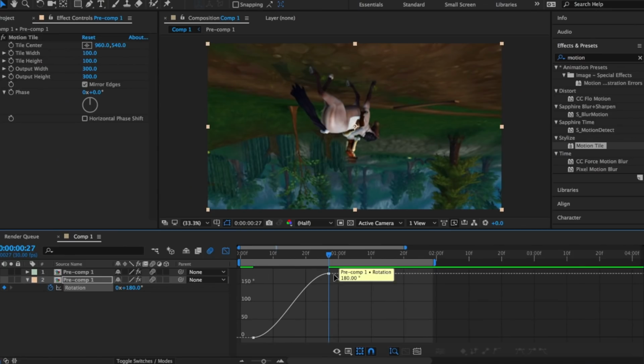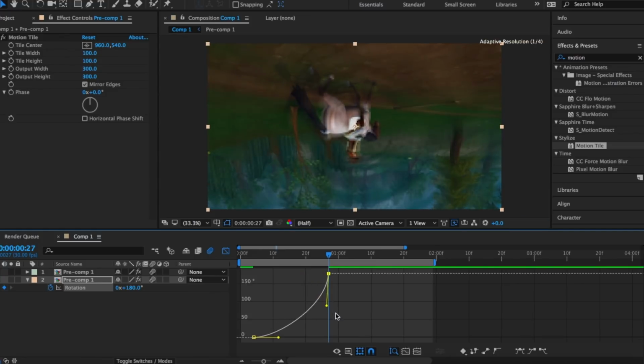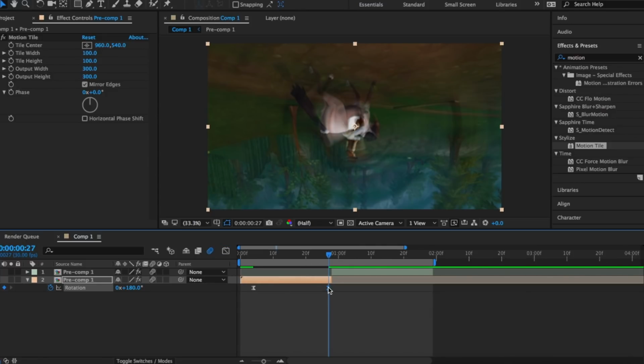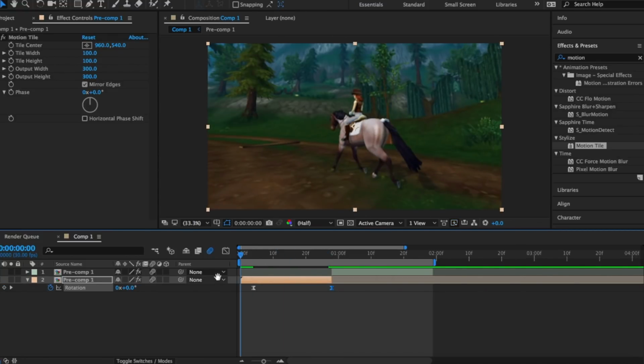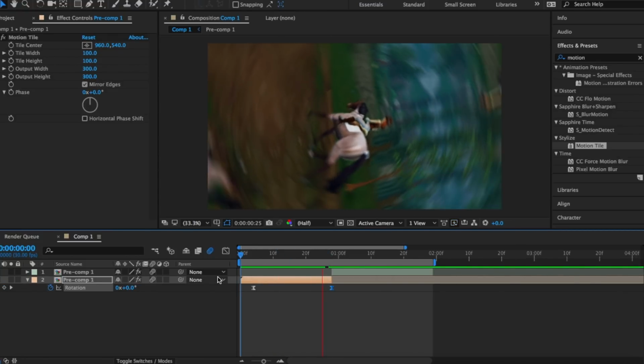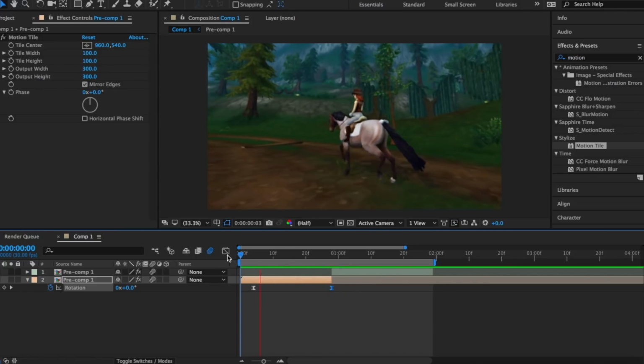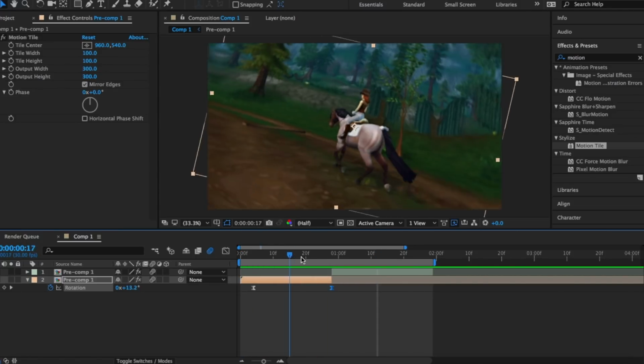Okay, so when you click on this, you'll see these handles, and what you want to do is drag the handle this way for the first clip. Something like that. You can move this one too if you want, but I just prefer to keep it that way. So now we can drag this keyframe to the very end of the clip, and we can render the first one, and it will look something like this. So yeah, that's half the transition done.